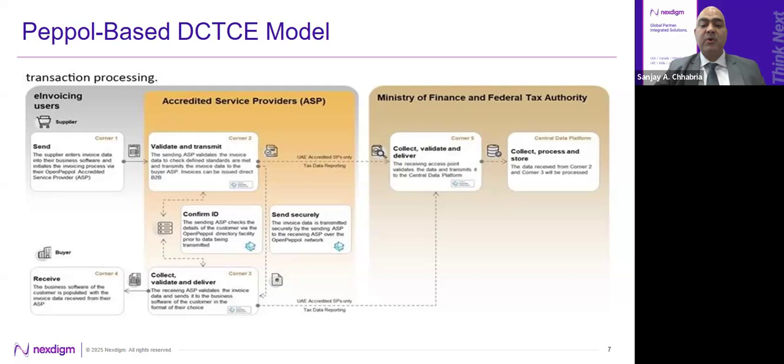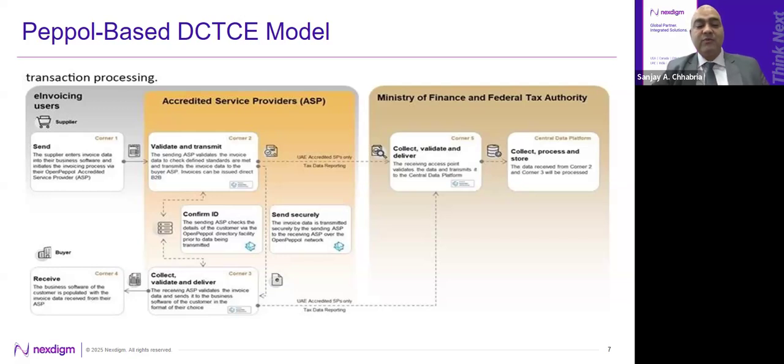What does the buyer do? Upon receiving this data, the buyer will check: is this valid? Are the things agreed? Are the things in line with what we've discussed? If the validation is right, it will say yes and send this data again to the FTA. So there'll be data which goes from the seller's ASP as well as the buyer's ASP to the FTA. There'll be a matching between them, and for the data that is successfully matched, it will come directly to the receiver, which is the seller, corner one, who will validate and issue the invoice to the buyer in their own format. So there is a flow and exchange of data happening.